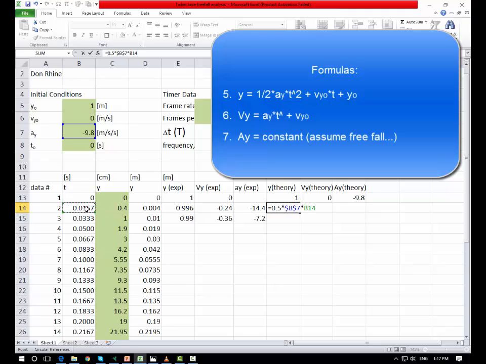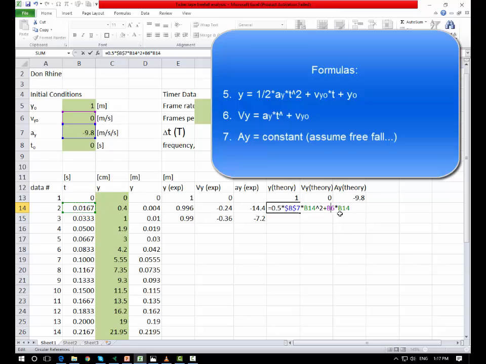The time at this spot is 0.0167, and I need to square that. I can use a caret for a square, plus I need my initial velocity times time. And my initial velocity is 0, so this term will drop out. But just to show you that I can put it in, and later on if I had a different number up here, it would ripple through for me. So here's my initial velocity times my time again right here.